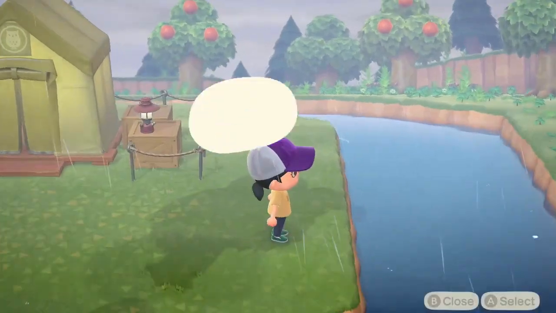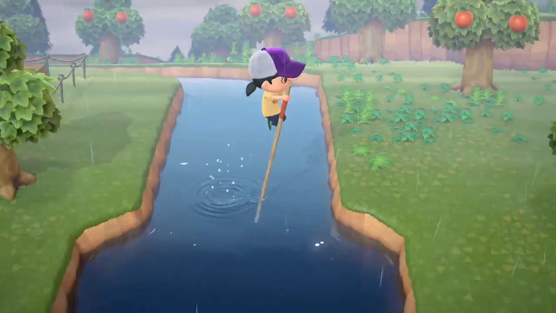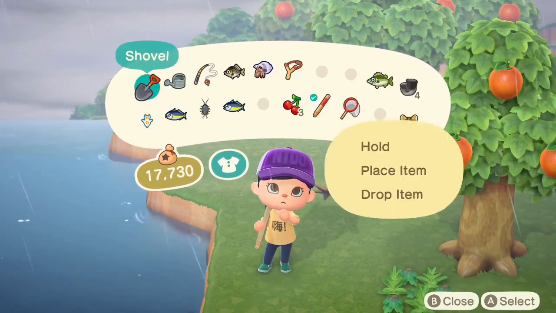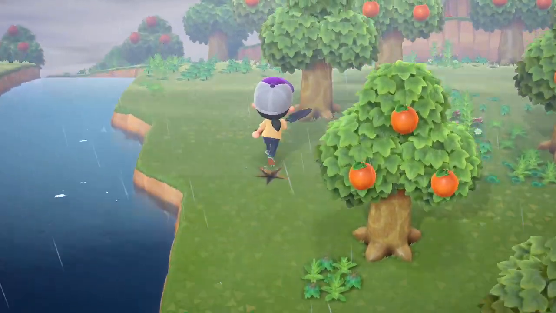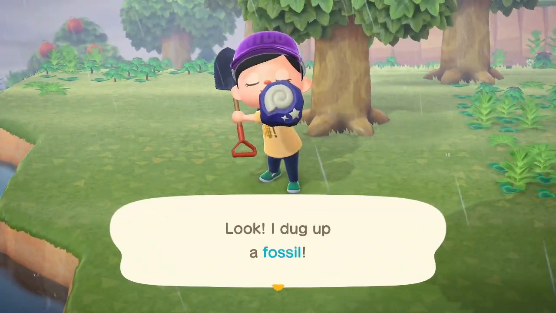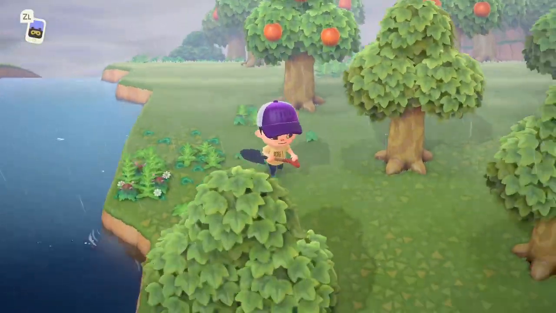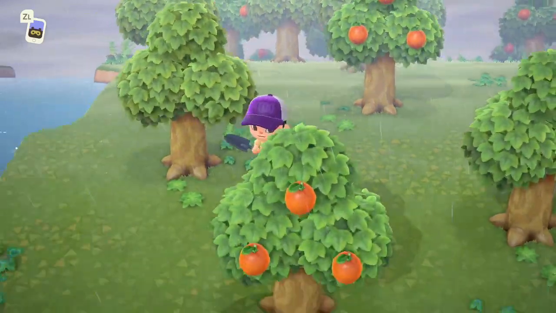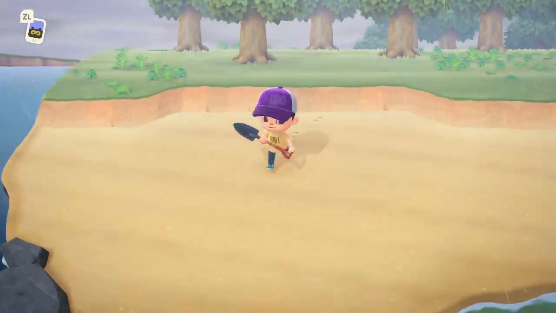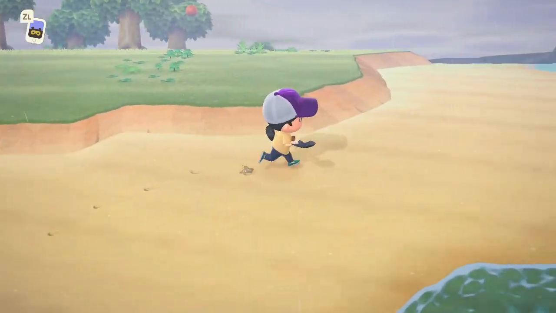But let's try out this pole. This vaulting pole. Haha, that's so cool. I got a fossil. So we'll explore the rest of the island, and I'm pretty sure that'll probably be what wraps up this wonderful video. Let's see. We don't have the ladder yet. I know the ladder is a feature that you can use to climb up cliffs and stuff to be able to get to the different levels of your island.